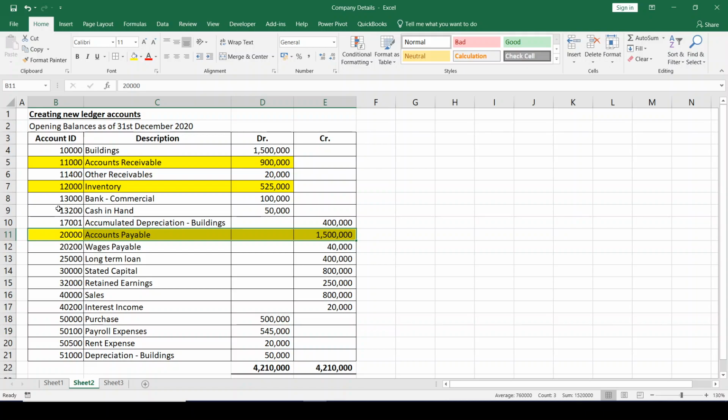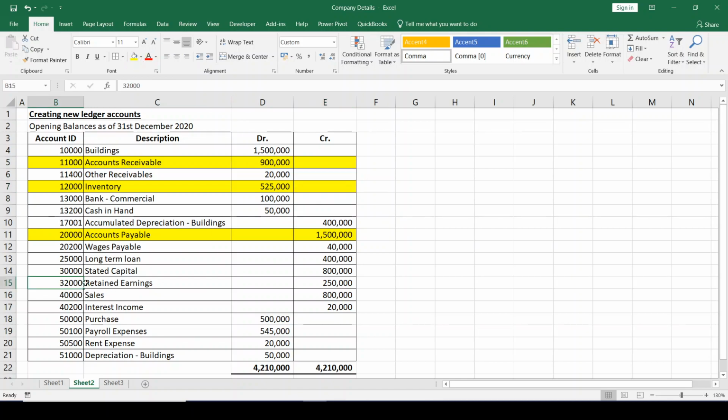So these balances are already reflected in our accounts: the accounts receivable balance, inventory balance, and accounts payable balance. Now we need to create the rest of the opening balances. So when passing this journal entry, we specifically exclude these 3 accounts.